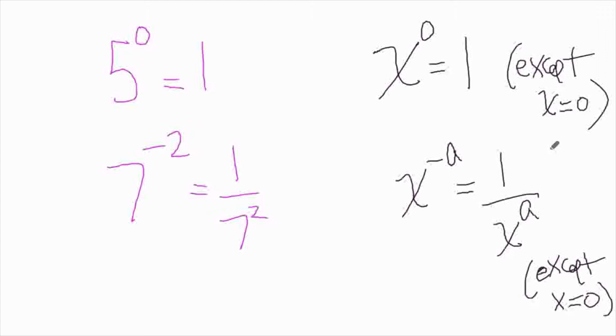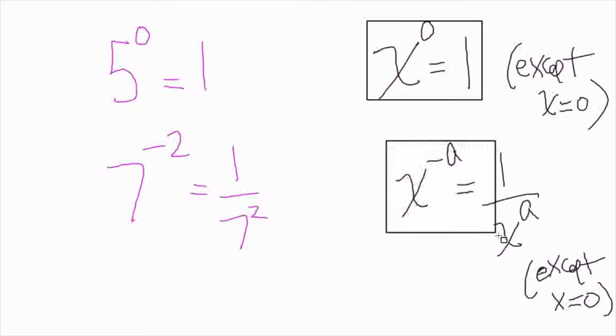So the question should be, why are these good choices? Why does having something to the 0 power equal 1? Sometimes people say, maybe it would make sense to have x to the 0 equal 0, because after all, you're not multiplying anything together. That's a valid point, and it's good to ask questions like that to understand why people chose what they did. Let me now make a case for both of these.